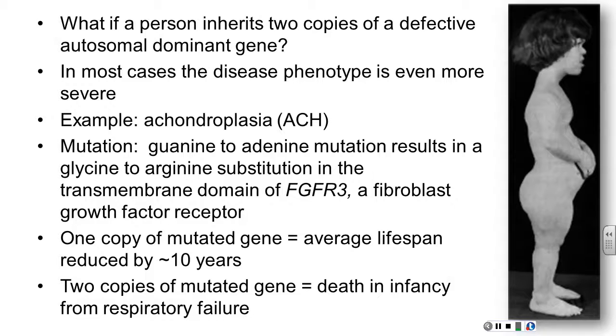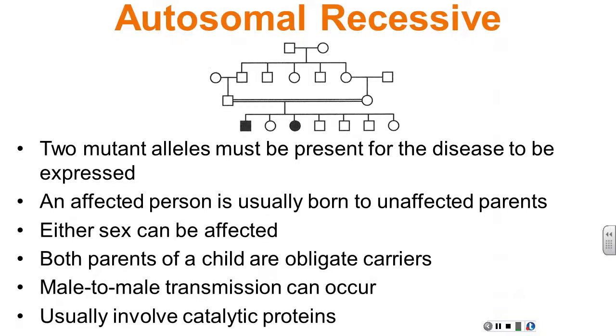So there's a good exercise for you. If you have two people with achondroplasia, what's the chance of them having a child who gets 2 copies of the abnormal gene, or a child with achondroplasia who has just 1 copy of the mutant gene, or a child of normal height? And that's a cross that you guys can do. I think that's actually one of the exercises I gave you. Okay, so I'm going to stop here, and next time we'll pick up with the autosomal recessive diseases.